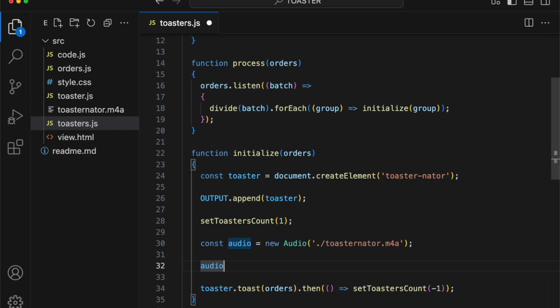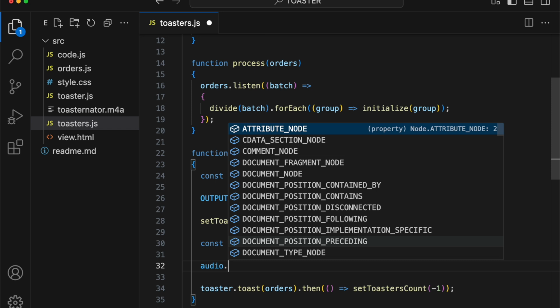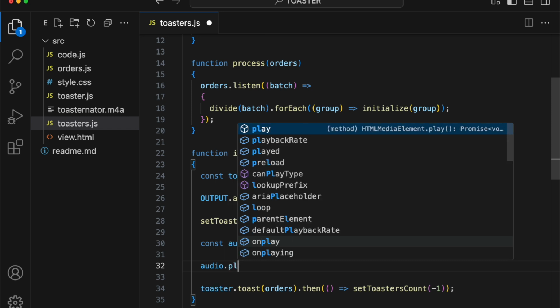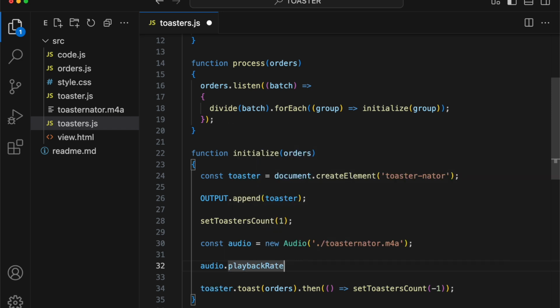So we're going to say audio, and we have a bunch of things the browser gives us, and we're going to say playbackRate. Now, we might be firing a bunch at a time, and so we have to set the playback rate. So all we're going to do is say parentheses Math.random. We're going to use our favorite Math.random function, and we're going to say +1. And that's going to give us 1 point something. So we're going to have a little bit varied playback rate when it's firing.